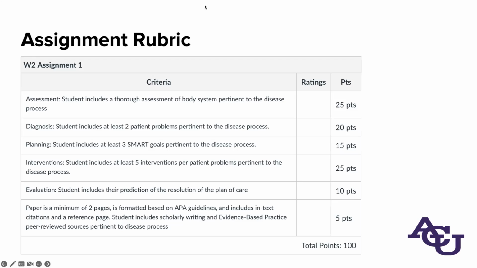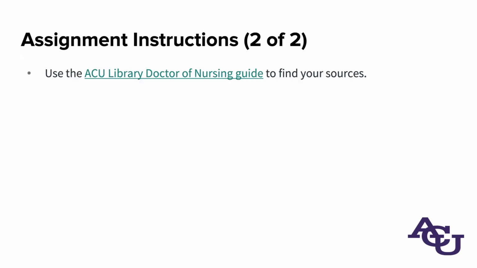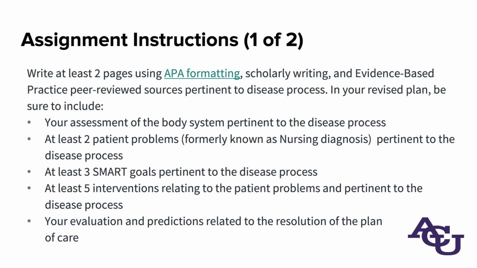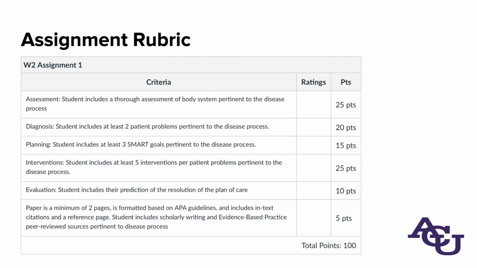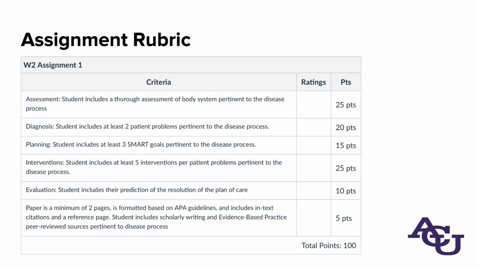So with that in mind, let's go ahead and look at how you would start outlining and drafting this. You can do some of this even before you read the exact case, because you've been given a formula of pieces of information that the instructor wants to see in a logical order. And we even have in the rubric, you can see it says assessment, diagnosis, planning, interventions, evaluation. It's laid them out in the order for the ADPIE process.